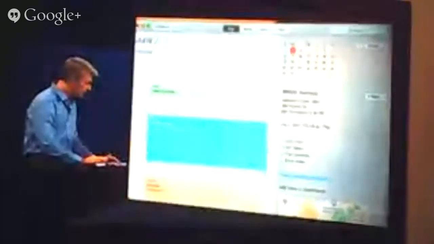The calendar has a new look for a week view, but also all the day view. You notice here on day view, I have all of my meetings of the day right here on the left, and on the right, I get details about my appointments. So, for instance, here at 2 o'clock, we have our executive karaoke outing. That's going to be a big blast. So it's right there.